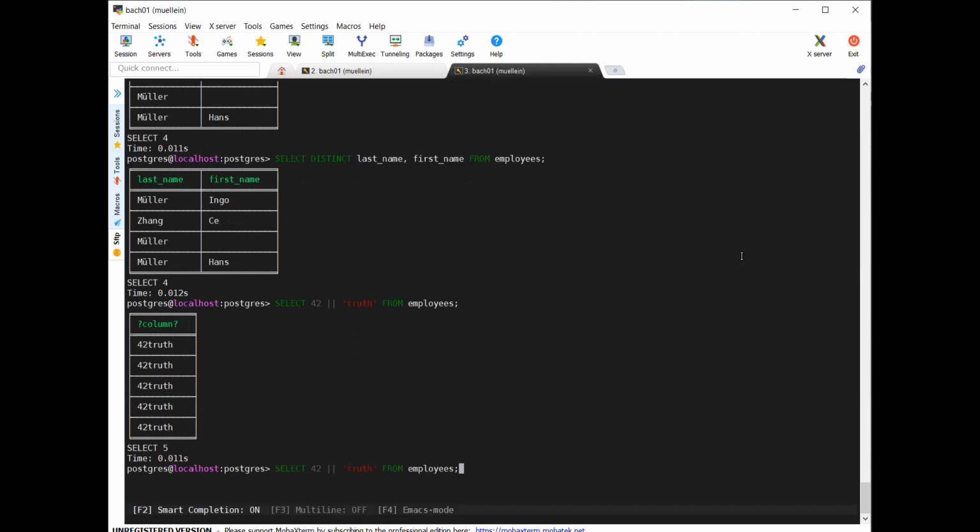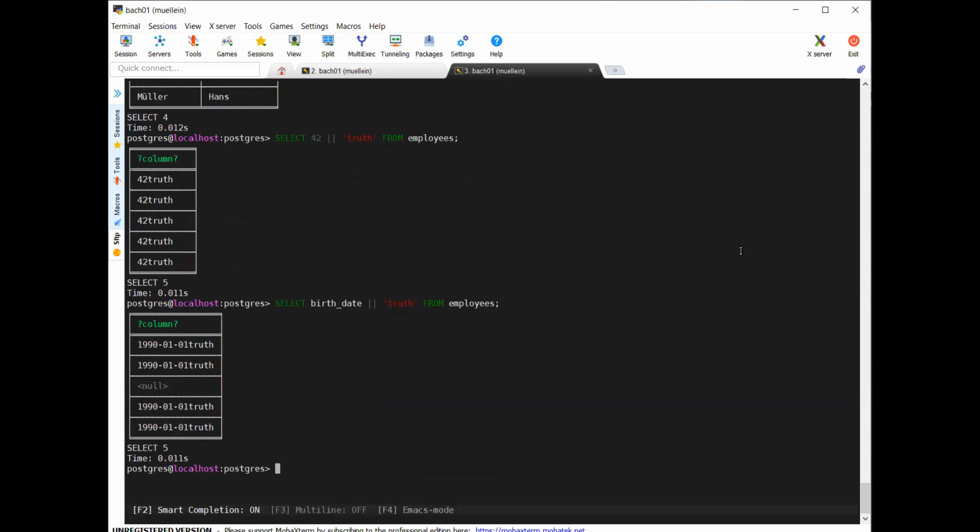What's happening behind the scenes is that the number 42 here is automatically cast to a type that can be concatenated. Where this is a bit more obvious why we want this to work is maybe birth date, which can be converted to a string and then concatenated to the literal. Okay.